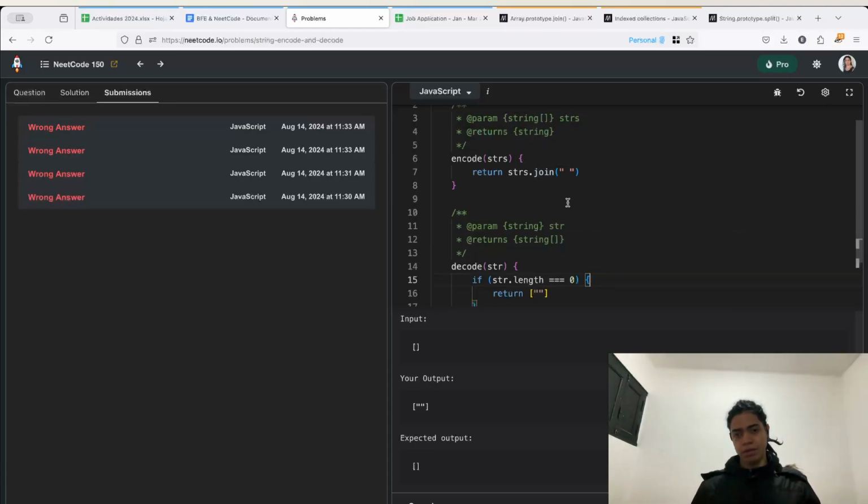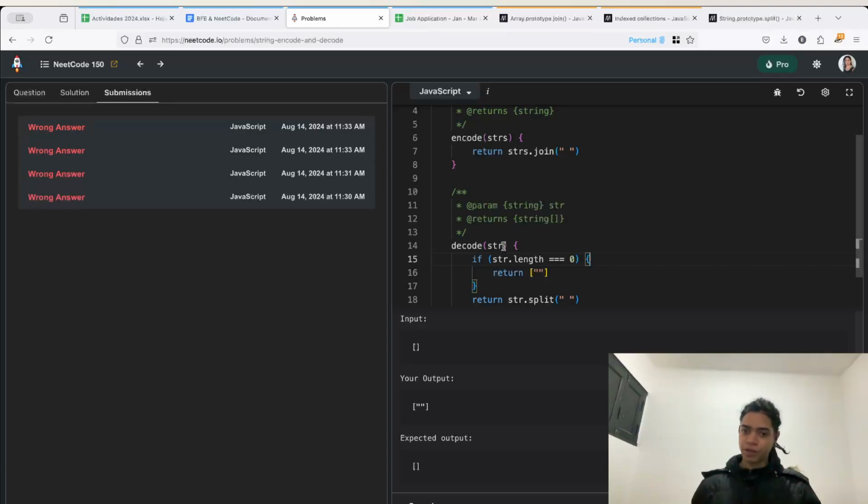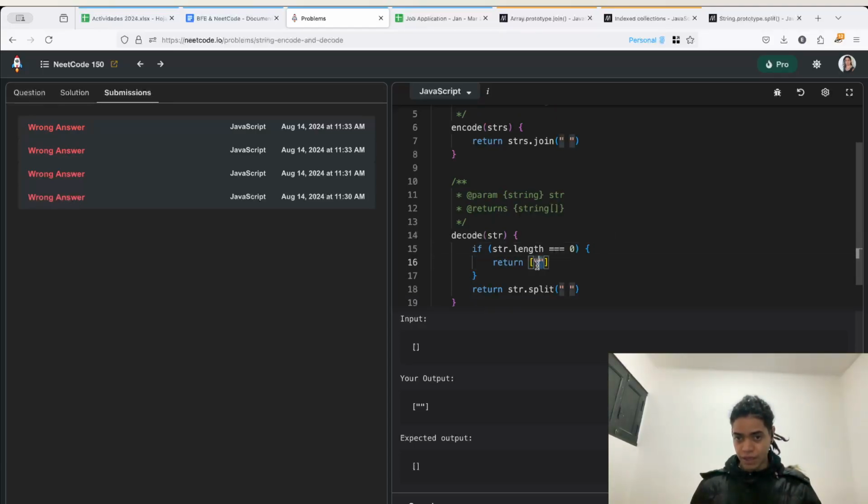Here we encode it with this separator value, because this time we're receiving either an empty array or an empty string. We can say, hey, if the string is equal to this, please return this.